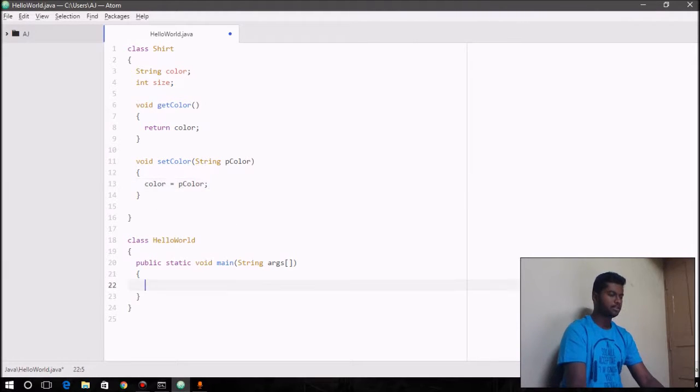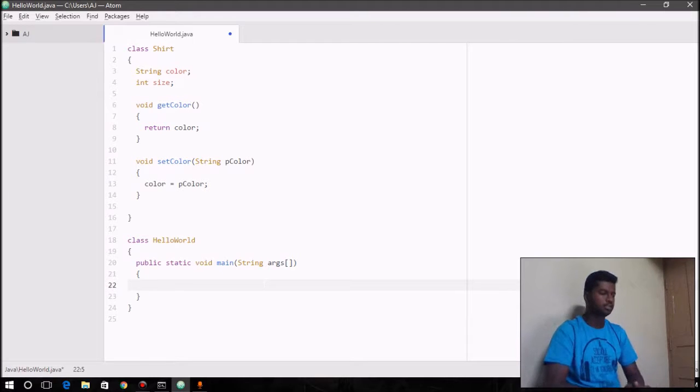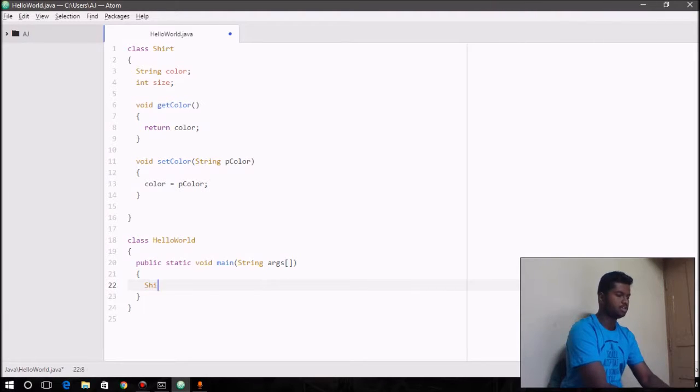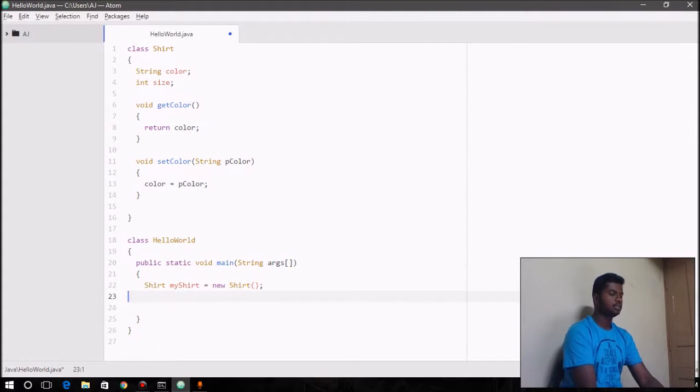Okay, so we can use these methods from our main class. First we create an object, new shirt, there you go, and then we can use the object myShirt dot set color.